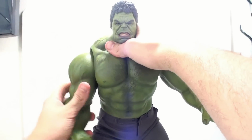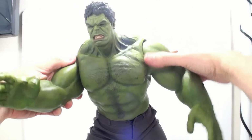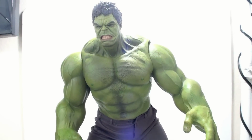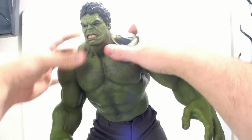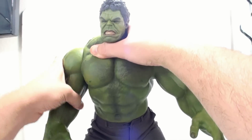Now, it also moves forward and back 360 degrees. It doesn't rotate at any point up here at the bicep. That would just destroy the look, and I honestly prefer that. If they put a cut in there, that would really kind of suck. Now, you can kind of wiggle it back and forth. That's part of the joint here. As you can see, it moves up and down, back and forth.